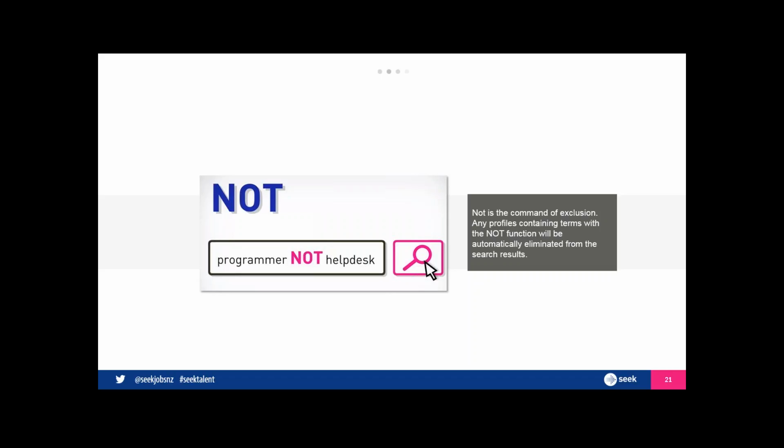Where I would typically use it is when you have conflicting industries but with the same term. Okay, so if you're going to be a building architect, then you're not going to be necessarily an IT solutions architect. So in that instance, I would say architect NOT solutions architect. And that's how I'd use it differently, because they are two opposing industries. So in that instance, it could work rather than in an industry where someone could have progressed from one role to the next. So definitely be cautious when you use NOT, because we're not just parsing their profile, we're also going through every piece of content that's going on in their CV as well.